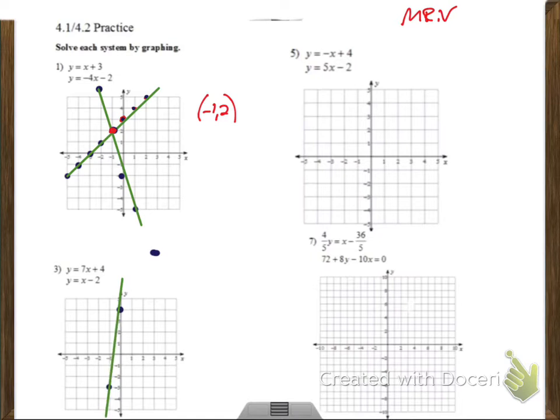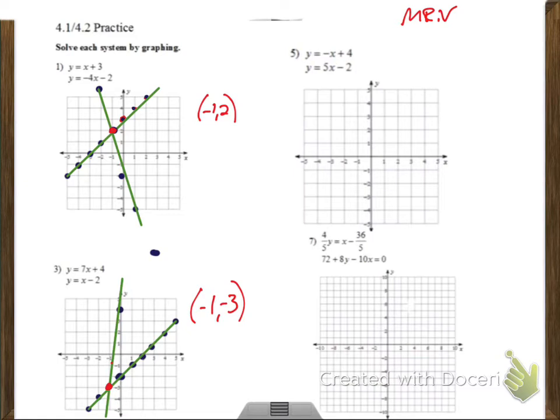And then my second equation is x minus 2. So minus 2 is my y-intercept. And then it's just 1 over 1. So I would have here all the way up. But then I've got to go the other way too. So there, there, and there. Draw my line, and then where they intersect is our answer, which would be right there. So it'd be negative 1, negative 1, negative 2, negative 3. So negative 1, negative 3 is your final answer.